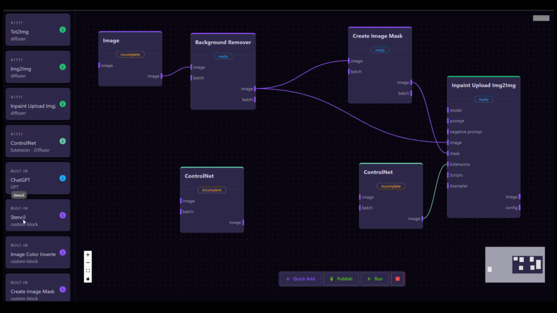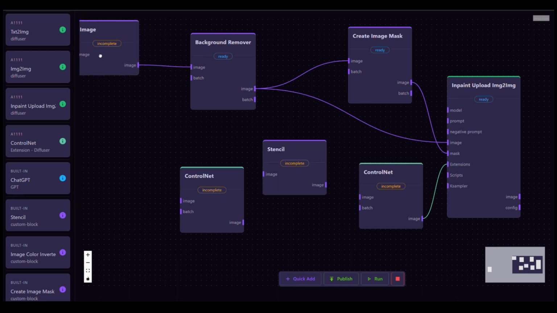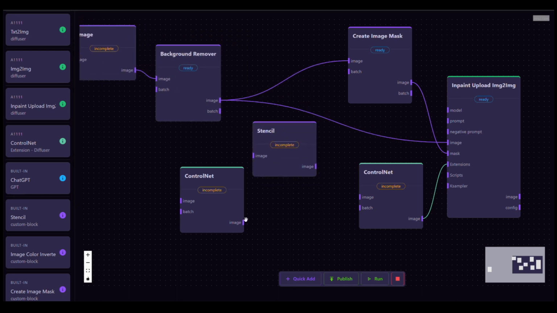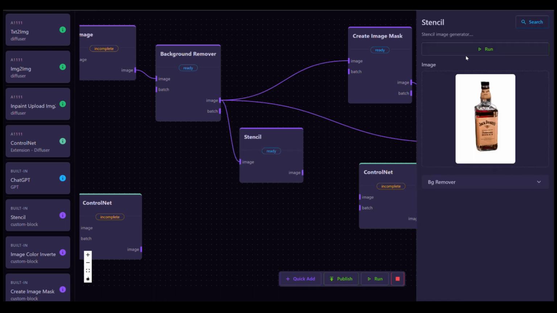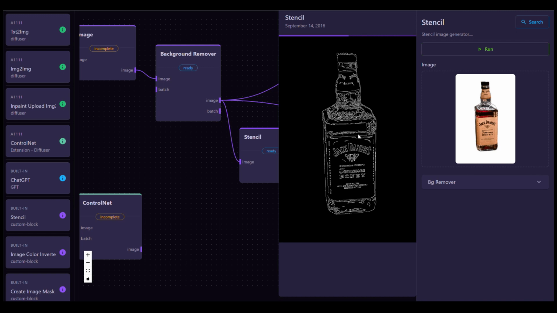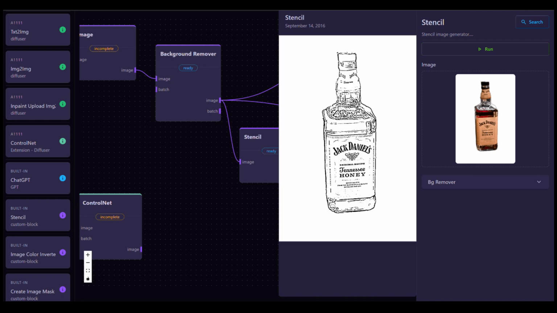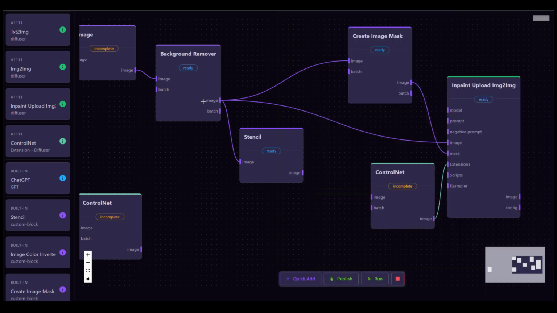So what we're going to do for that is we're actually going to use this stencil block, and then we're just going to grab this here, grab it into stencil, and now when we run the stencil, you'll see that we're going to get much better clear defined lines. We still have a little issues, but that's going to go in the next one. So here, and now we need to flip the colors. We need a black background.